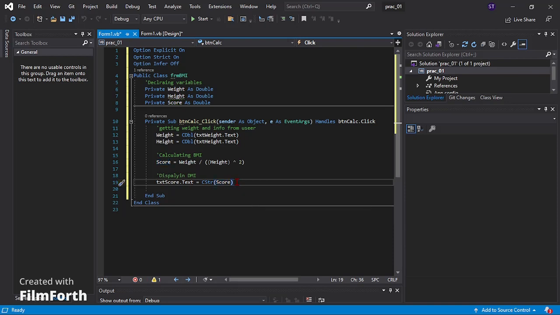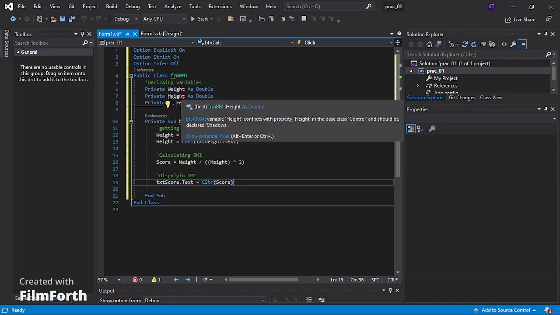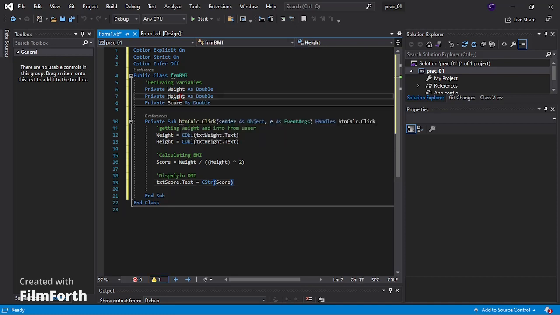This is how you should have solved the problem that we had. It was complaining that the variable height conflicts with a property in the base class Control, and should be declared shadows. Let me change it to something. Okay, small letter h. Maybe it won't complain anymore.